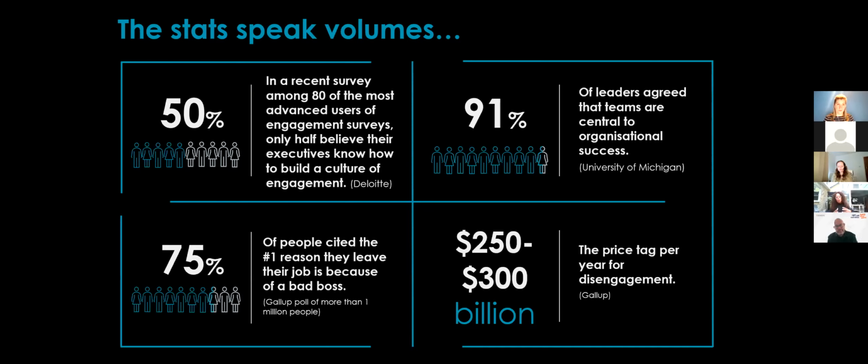So if you think about the impact of reduced engagement, it's in dollars, but right now I don't think there's a huge amount between dollars and pounds anyway. So it's still a boatload of money, billions of pounds every year that come through attrition. Obviously when people leave, there is a drop in productivity and a cost of replacement. But on top of that, disengaged employees aren't as productive in their day-to-day. There's lots of these things that are unseen. Absenteeism skyrockets when teams and individuals are disengaged, and lots of these things aren't monetized. They're those invisible, unfortunate byproducts of disengagement.